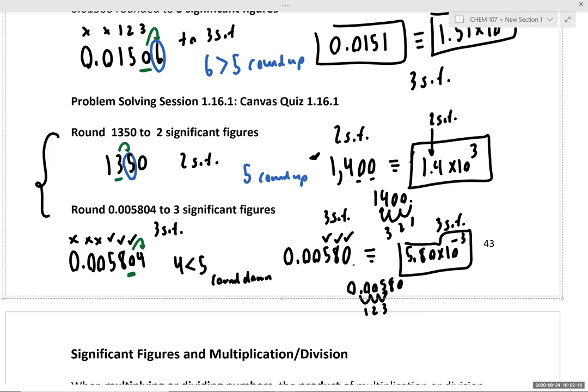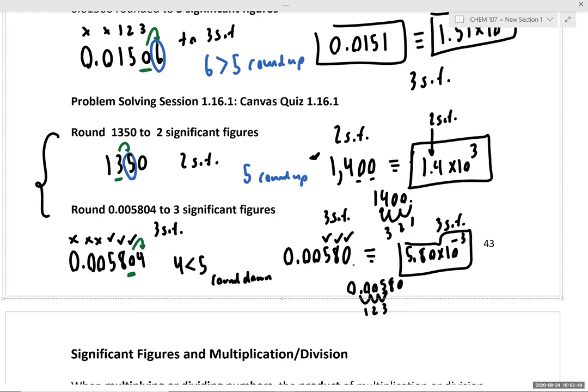Perfect. Professor, I have a question on the answer you were going over, the 1,400. If we were just to write the 1,400, would that be a sufficient answer? Yes, as long as you make sure you do not put a decimal point at the end. And how would we write it in, what is that word called? Long form or as a decimal. Both are common ways of phrasing writing a number without scientific notation. Okay, got it. Thank you.